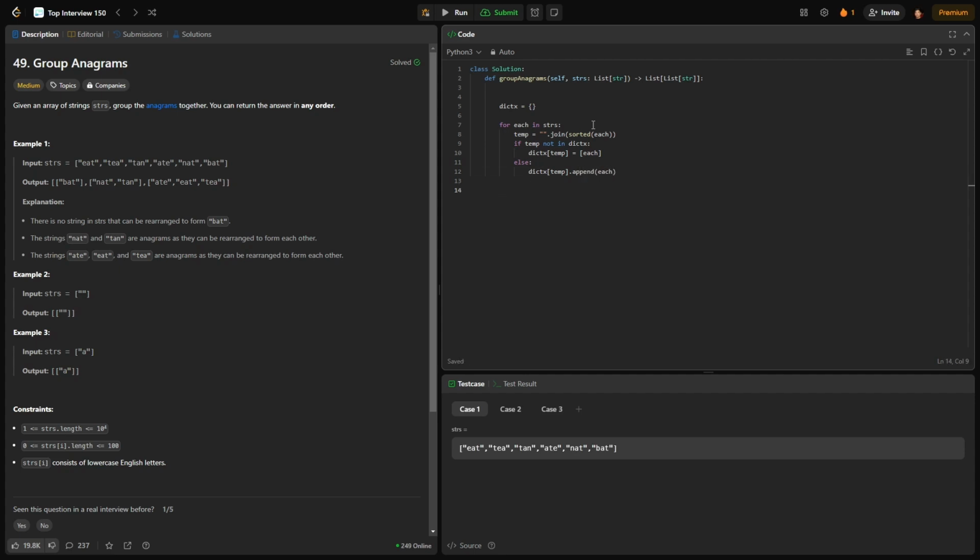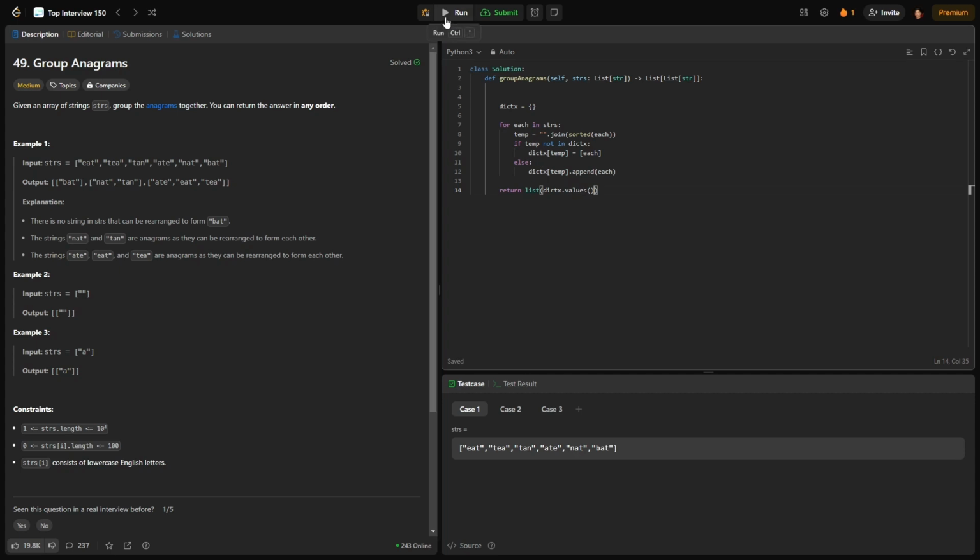Now we are just simply going to return list of dictex dot values. That's all we need to do.